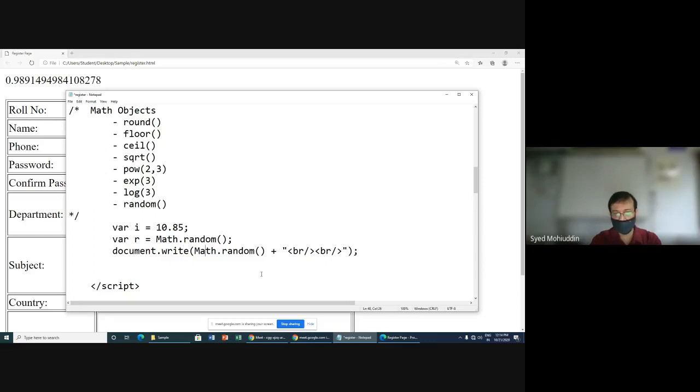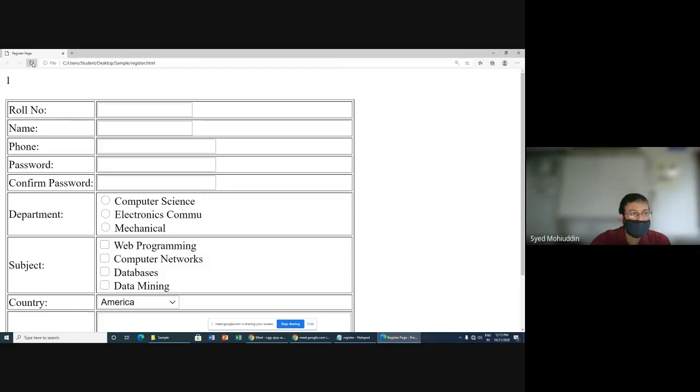And for this variable r, can I use round? R-O-U-N-D, the round math function which we have seen, round of r. If I use round, what will happen? Let us look here. Every time it will be 0 or 1 after rounding, because if the value is below 0.5, it will be 0, and if the value is 0.5 or over, it will be 1. So it will always be zeros and ones, random numbers.